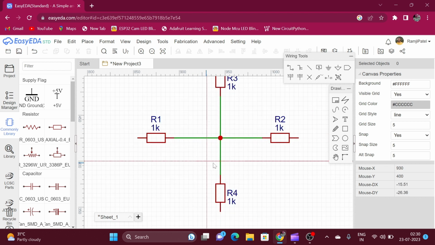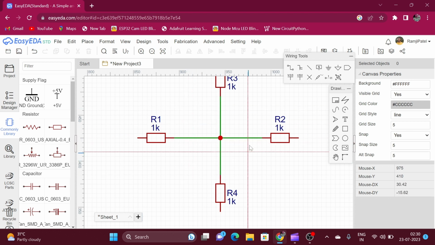This red node shows that all these wires are connected to this single node. So now R1, R2, R3 and R4 are connected to this single node with the help of these four wire connections.